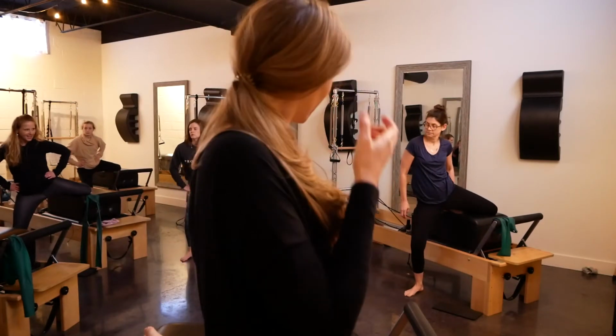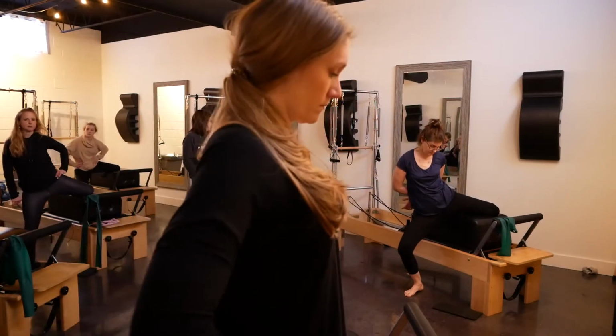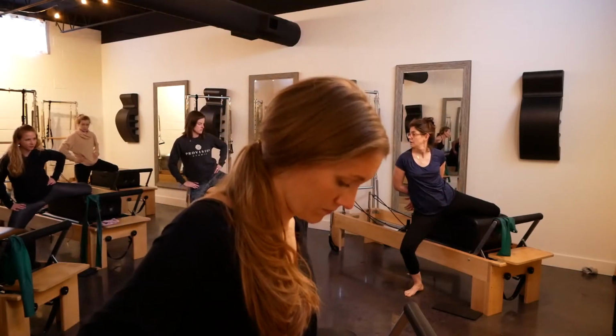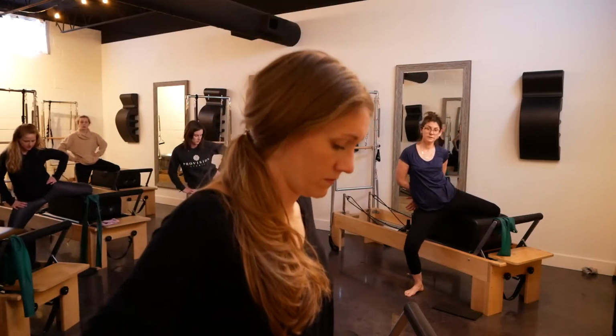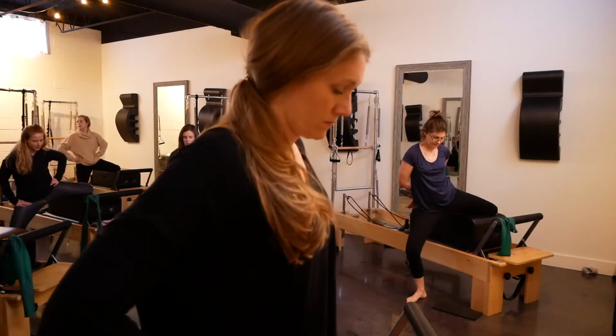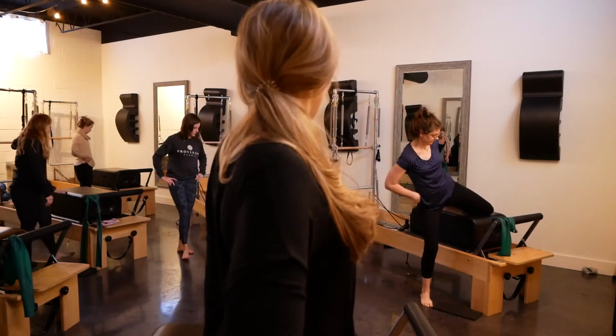hip a little bit. And I feel really pinchy in this hip when I do this. I have an impingement in this hip. And so I go to where when I start to feel pain, I stop and I come back up, all right? Pain-free range of motion is where you're going to. Okay, now come all the way back up, take that leg off, and we're done with the box. So you can slide the box off for me.